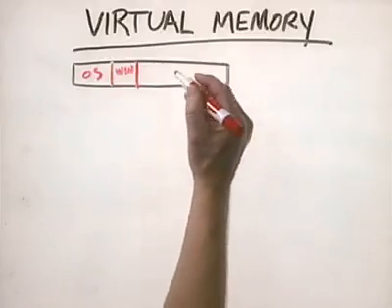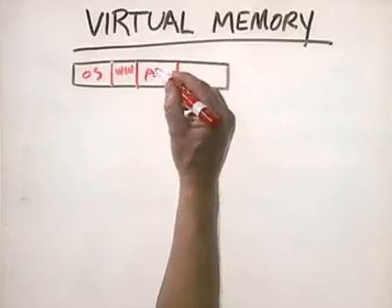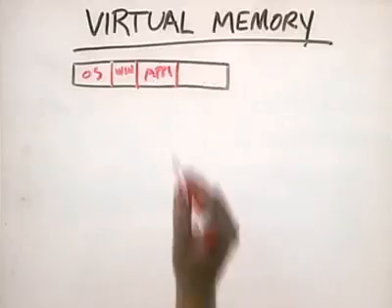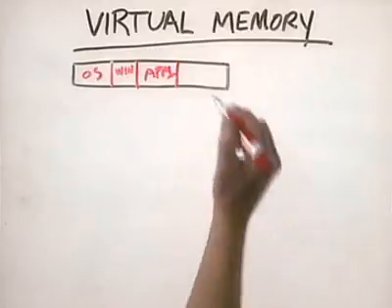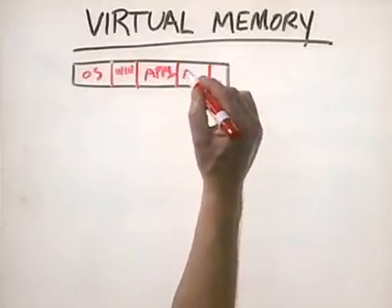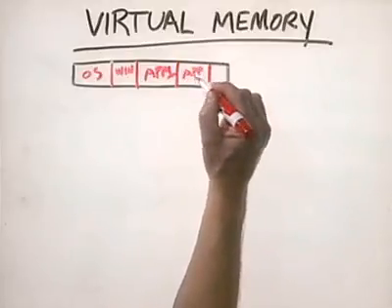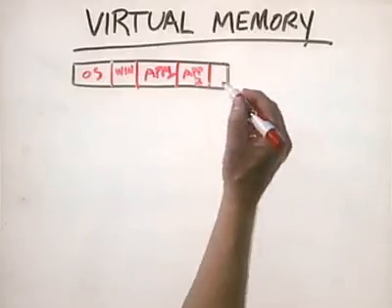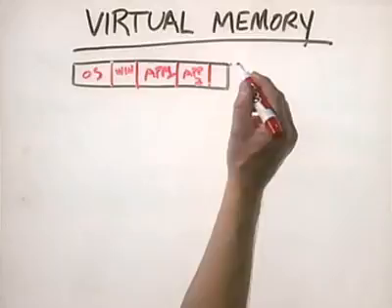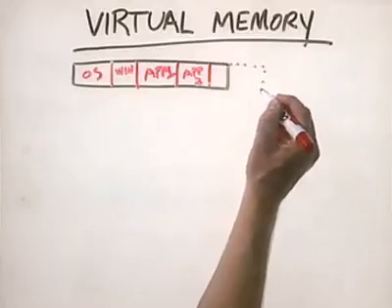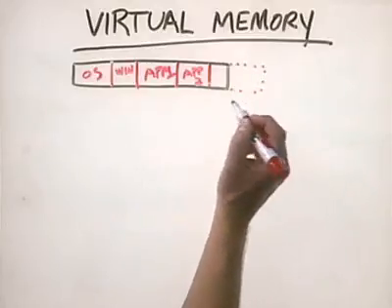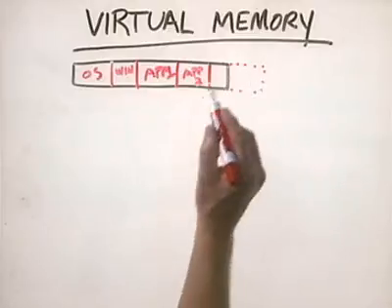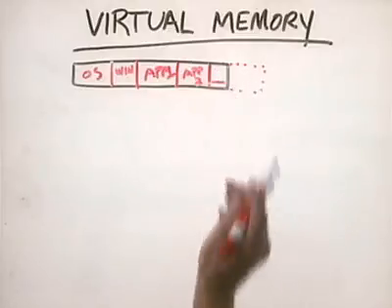Now let's suppose we have 3 applications that we want to run. Application 1 uses up this much of our installed memory. Application 2 uses this much. Now we've got a third application that we need to run, but the problem is it requires more memory than is currently available in the installed memory banks. It actually needs this much memory, but only this much here is available.